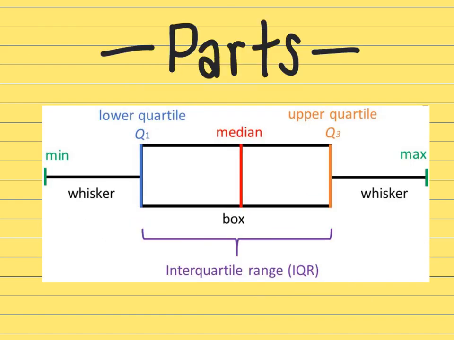So just to review, a box plot only tells you 5 pieces of information. It tells you the lowest number in the data set, the highest number in the data set, what the middle number would be. It doesn't have to be always in the middle of the rectangle, but it is a line in the rectangle. And then you know your Q1 value and your Q3 value. And remember, those are the numbers that you use to subtract to find IQR.